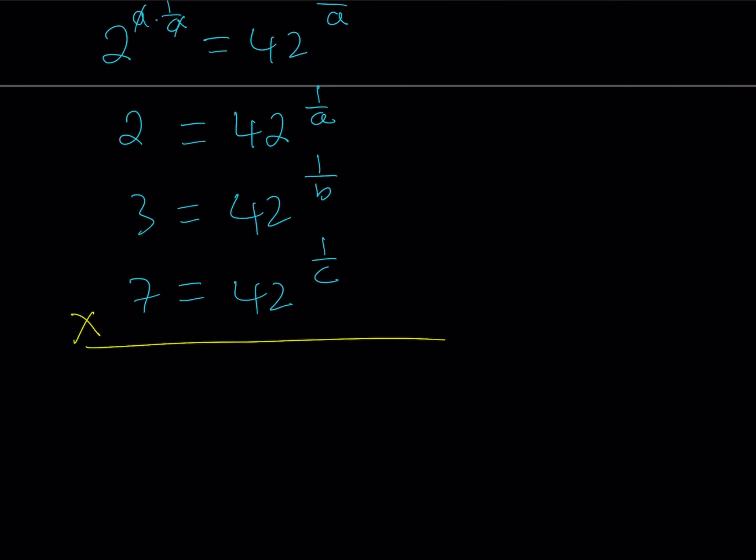So on the right-hand side, you're definitely going to get 1 over A plus 1 over B plus 1 over C. And the second motivation is that multiplying 2 times 3 times 7 is going to give you 42. And yes, that does the trick. So let's go ahead and do this. Multiply, you get 42 on the left. On the right-hand side, you get 42 to the power of the sum of the exponents. And now we've got a basic exponential equation.